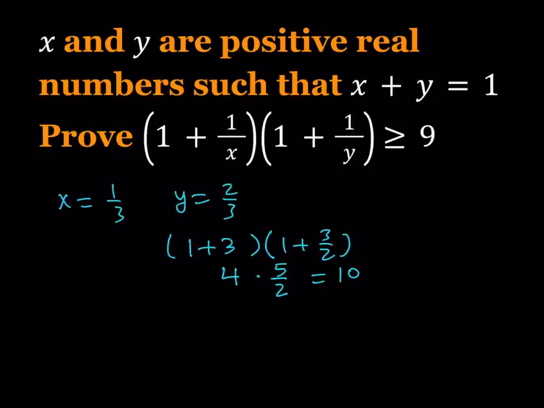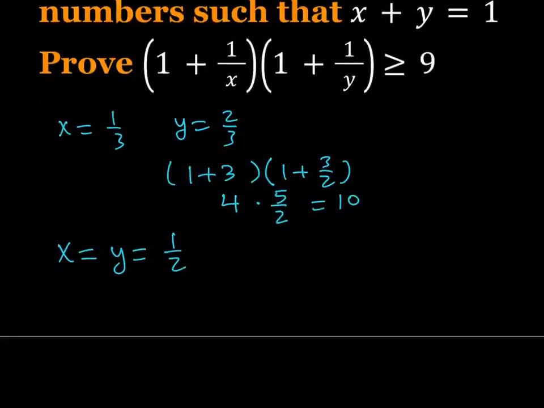Well, since x and y are symmetrical here, why don't we just set them equal to each other? What happens if x equals y? Then we get x equals y equals 1 half. Now, in that case, the reciprocal of 1 half is going to be 2. So we get 1 plus 2 multiplied by 1 plus 2, which is equal to 3 times 3, which is equal to 9. So 9 is attainable if x and y are equal. And that makes sense because when x increases, y needs to decrease, so on and so forth.